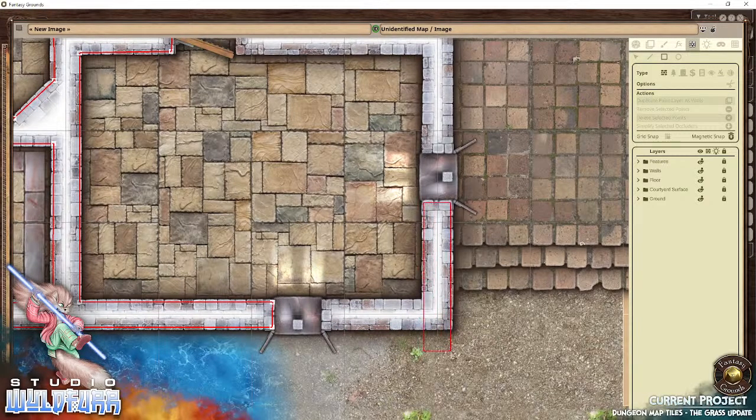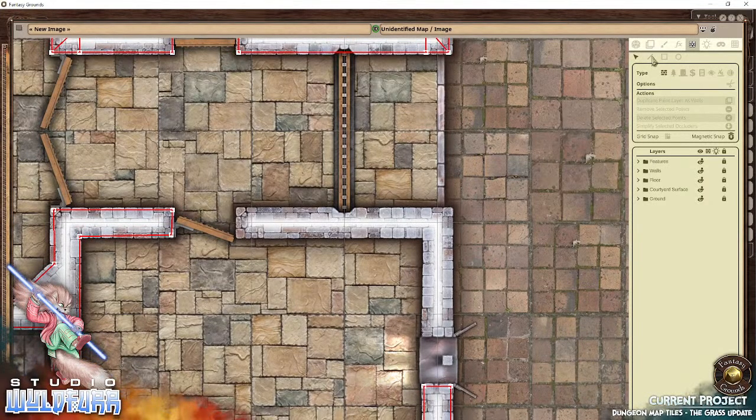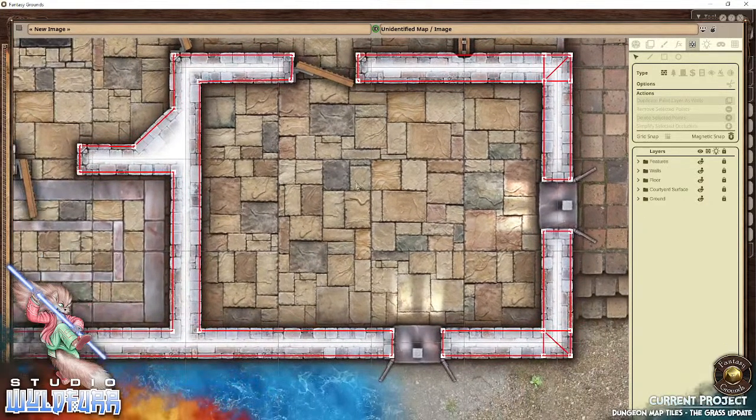I should have drawn just a square, then a rectangle there. Got rid of the end bits. Same thing up here. There we go. So, there are some walls.